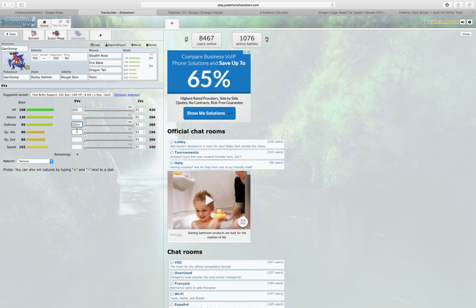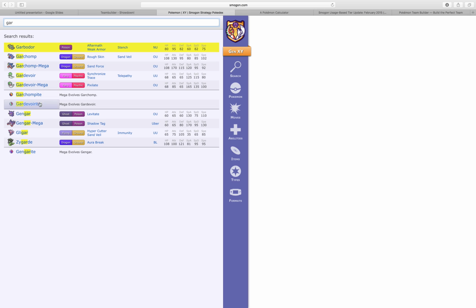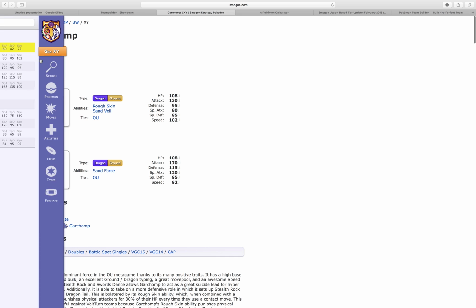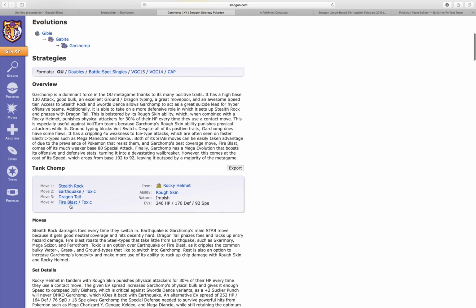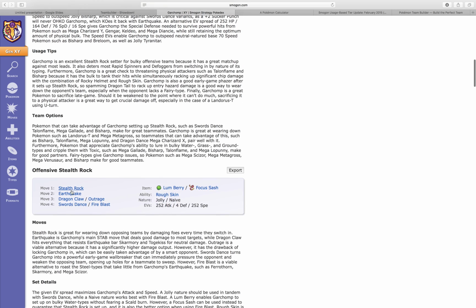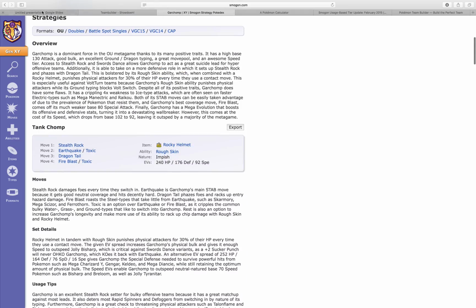Now you can probably just look up this exact set on Smogon University. Let's see here. If we search Garchomp right here, we can see what sets they have that I could use instead. Tank Chomp, see right here, is very similar to what I have. Very, very similar. And then we can go down here. They have Stealth Rock, Earthquake, Swords Dance, like offensive Stealth Rock. They got a bunch of different options for what you can use there.